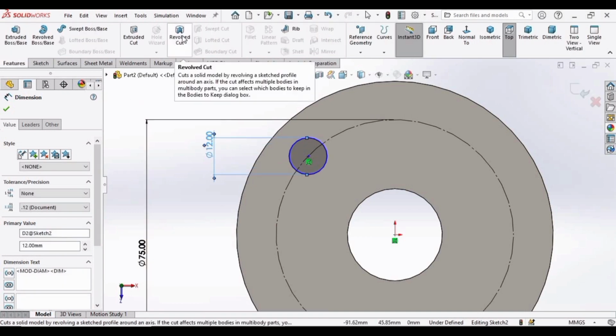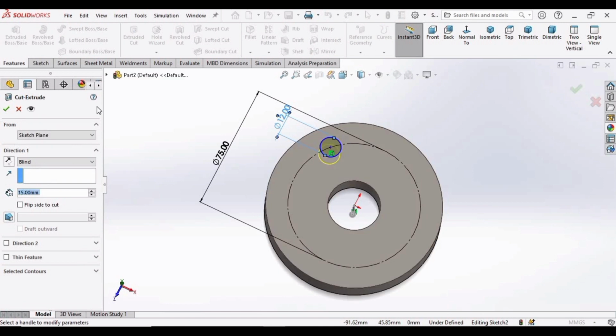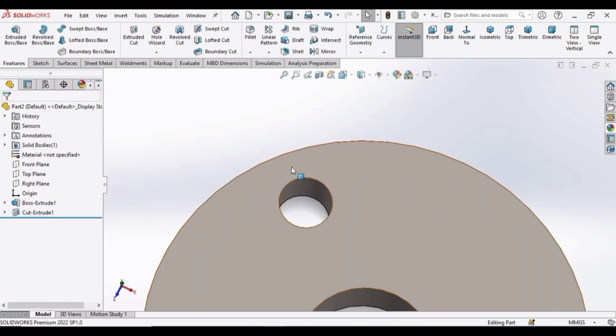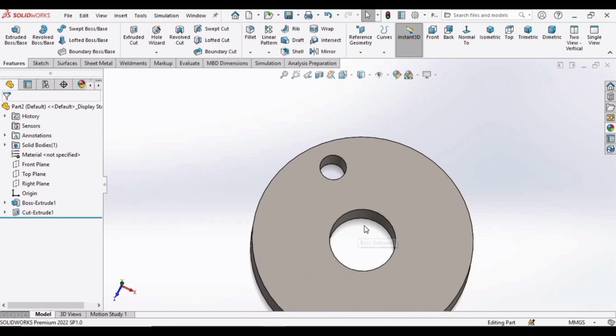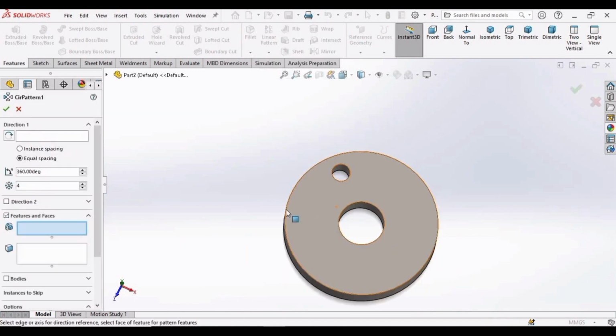Then go to features, select extruded cut here, and in this direction one we have to specify through all rather than blind, and the hole has been created. And now we have to make the 4 holes like this. For that, select this circular pattern command here, specify 4 in direction window.